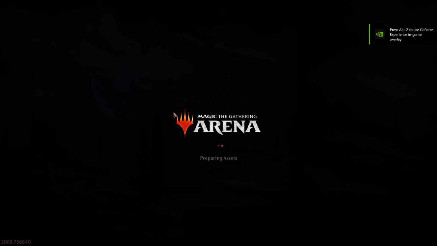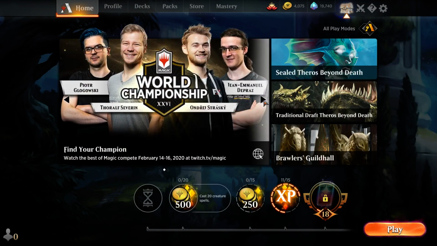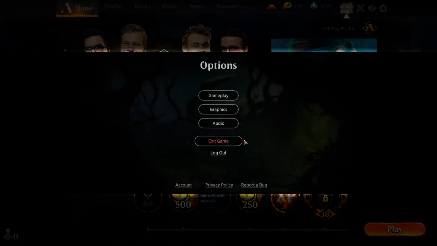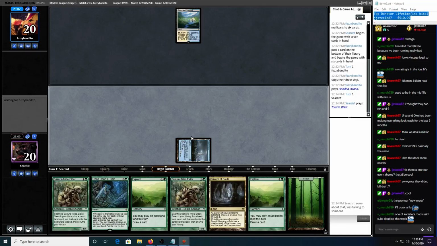Leave me alone, GeForce. Nobody cares. I think it's like the second or third one of these. Yeah, 14 through 16. So, in 2 weeks we get that. So, a lot of coverage the next. There's also SCG Richmond this weekend, which is Team Standard Modern Pioneer. So there's just a ton of coverage over the next 2 weeks if that's your thing.